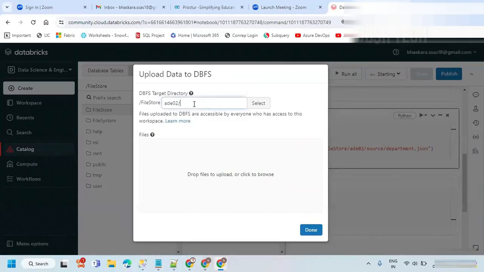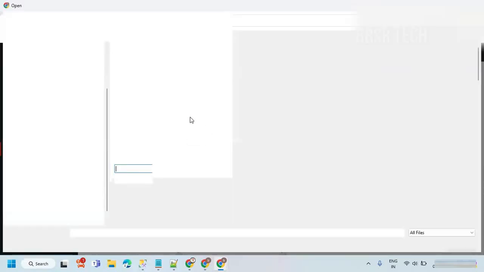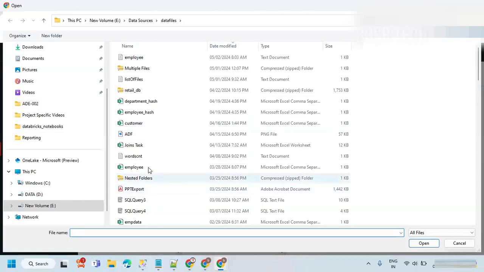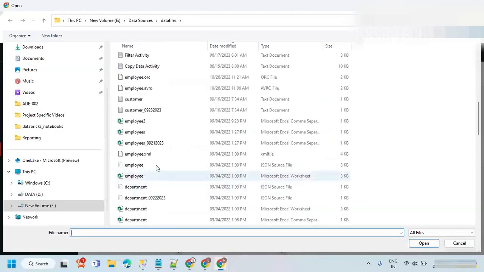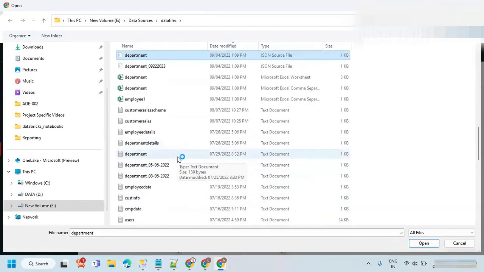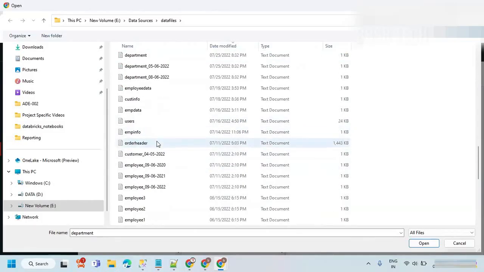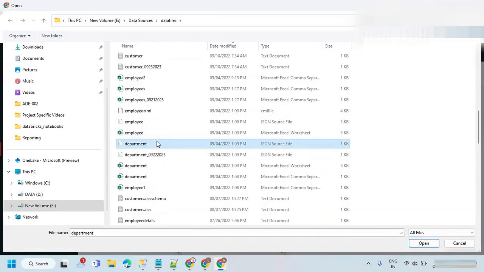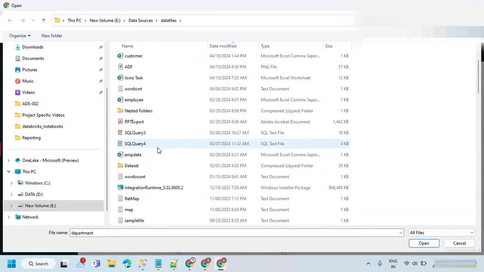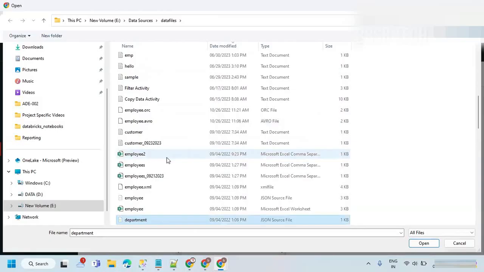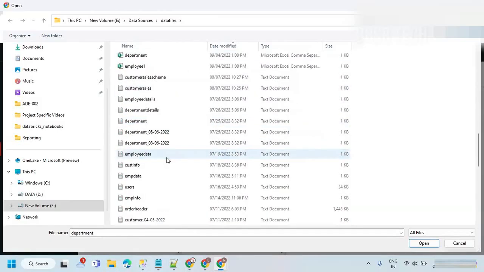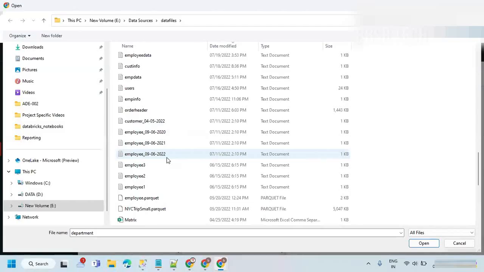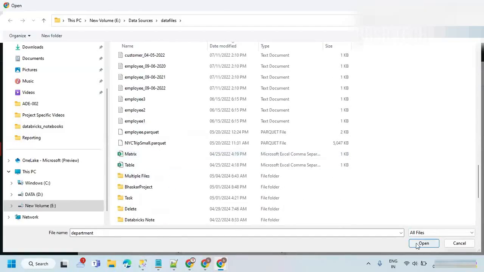AD02 slash source, department.json. Let me upload this first.